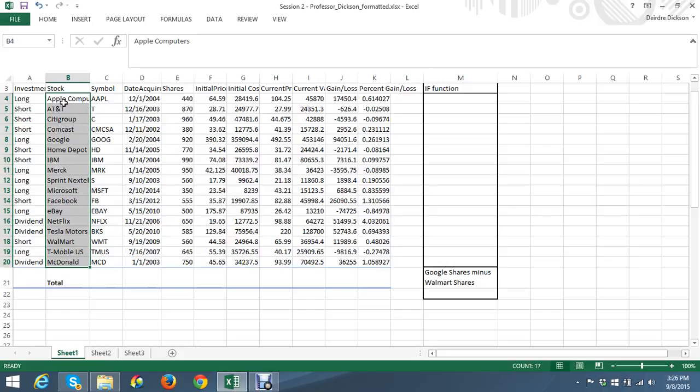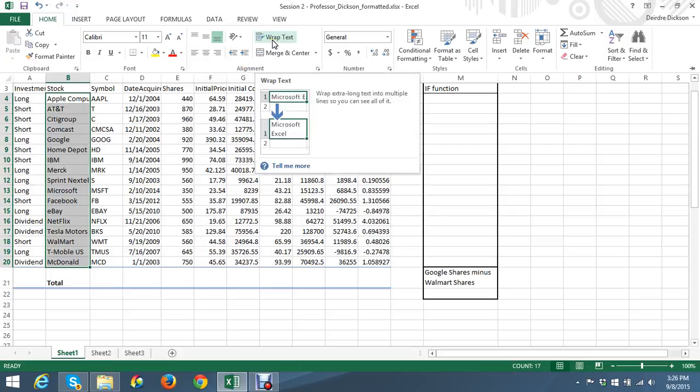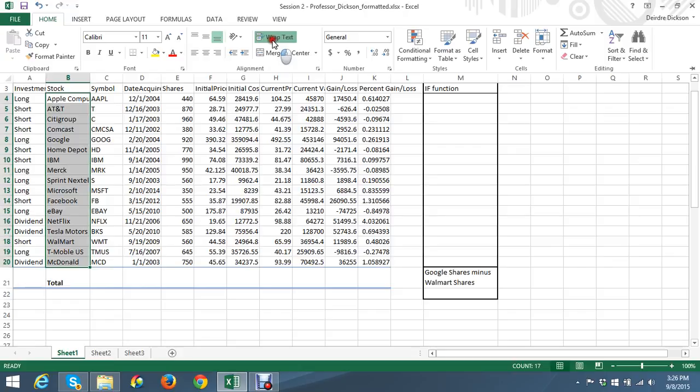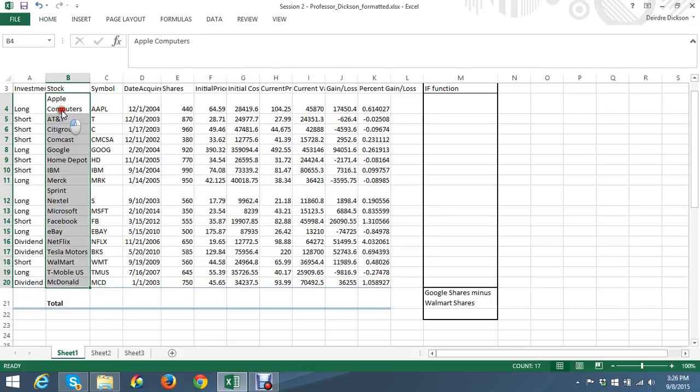Let's review that now. On the Home tab in the Alignment panel, you'll find the tool for wrap text. When you select wrap text, you'll see that this wraps my text so it's now in 2 columns if needed, 1 column if it's not needed.